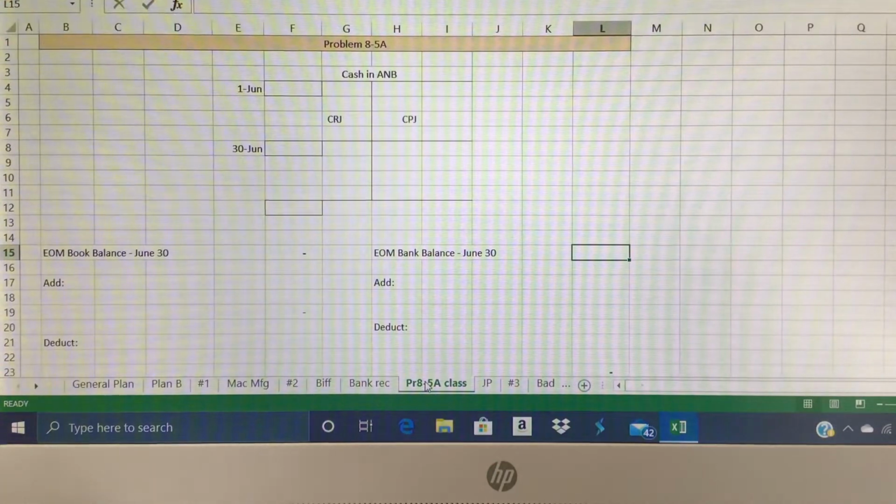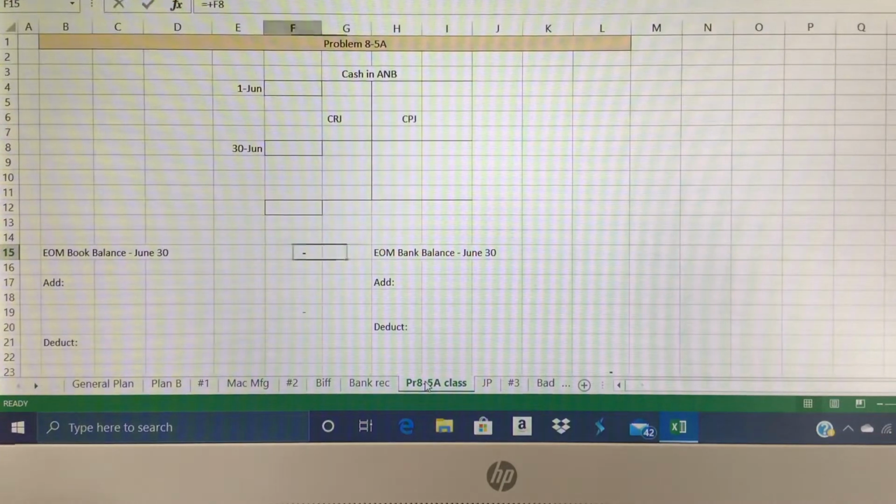So we're going to do a reconciliation, which is an explanation of the difference between what we have on our books for cash and what the bank has for our cash. Neither balance is correct at the outset. We'll find the differences and make the appropriate adjustments. So we need to start with the end of the month balance.